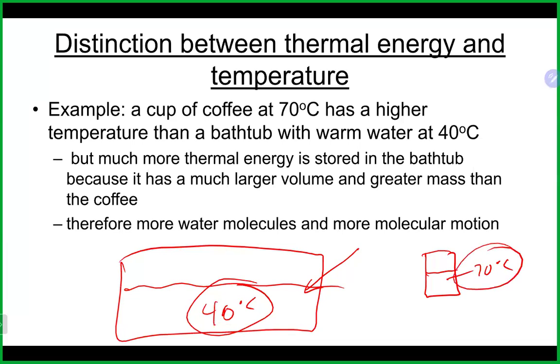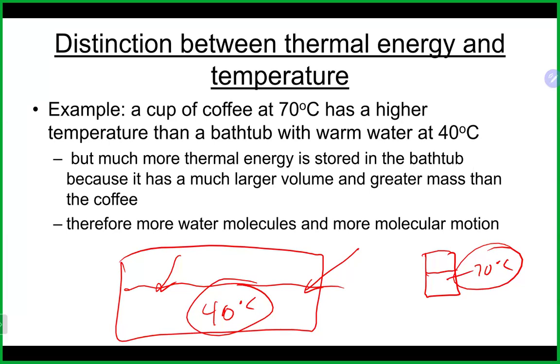But we do see a difference in temperature. And that is explained very simply, as we'll talk about in this chapter. In the coffee cup, it's a much smaller volume of substance, right? Which means it doesn't take as much energy to see a temperature change. In a bathtub of water, there are a lot of water molecules, which means you need to put a lot of energy in there to see the temperature change just a little bit. So it takes a lot more energy because there are a lot more water molecules to change.